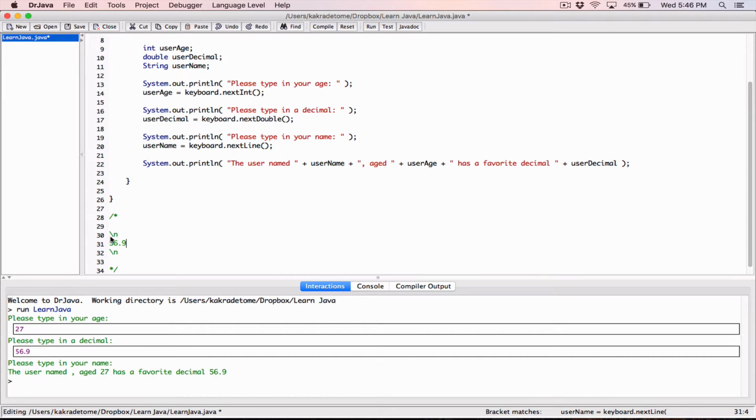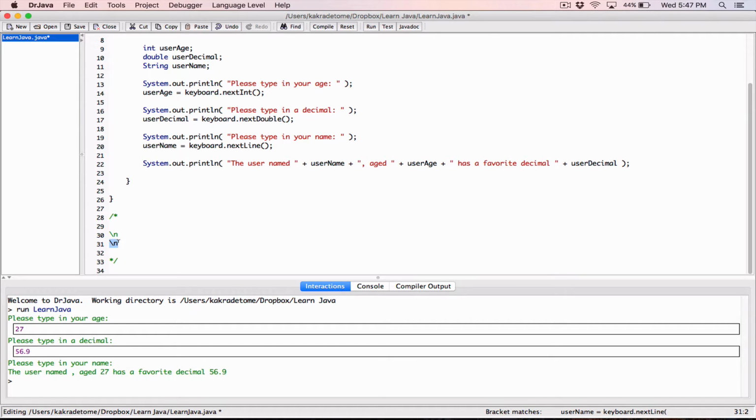So let's just undo this for a second here. nextDouble already skipped this. It's still in the keyboard buffer, but because it skipped, it was right here. It found the next double, took it away. So we are right here because this has already been skipped. So when nextLine was called, this was the first thing it encountered, which happens to be a new line character.